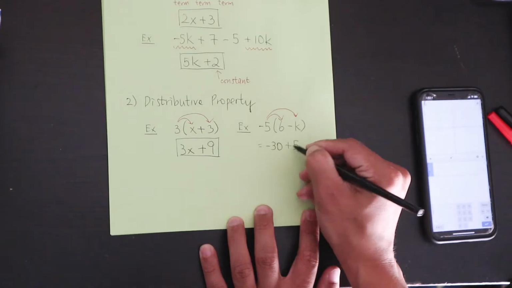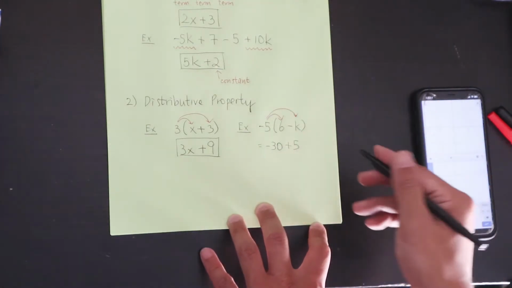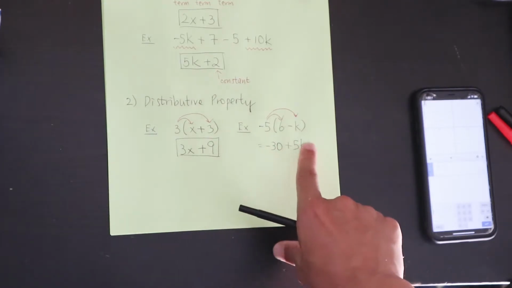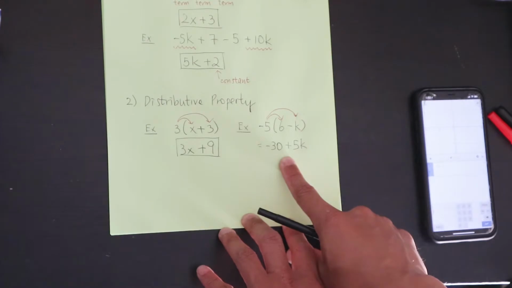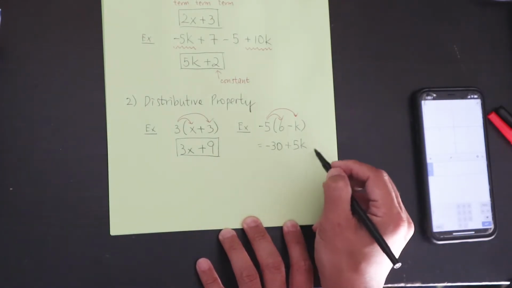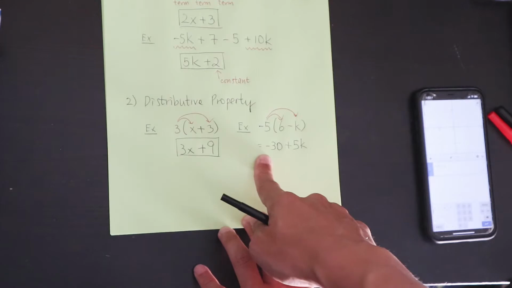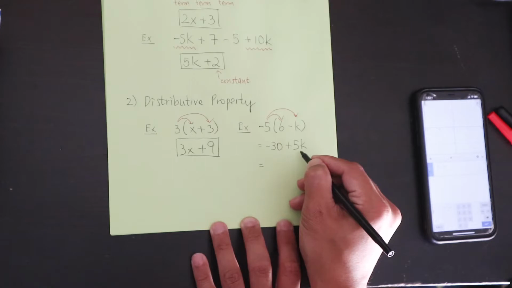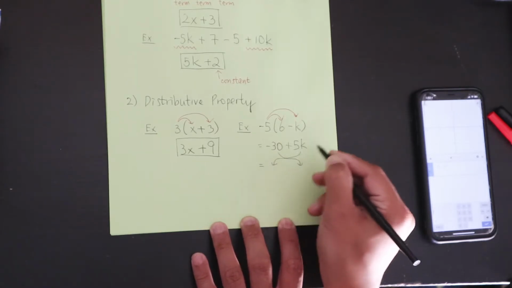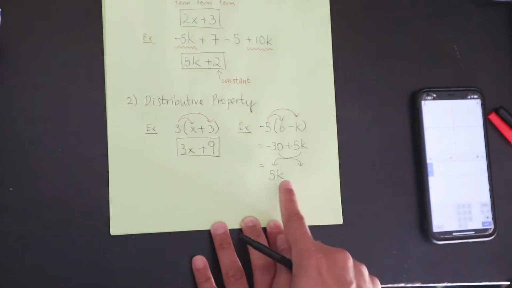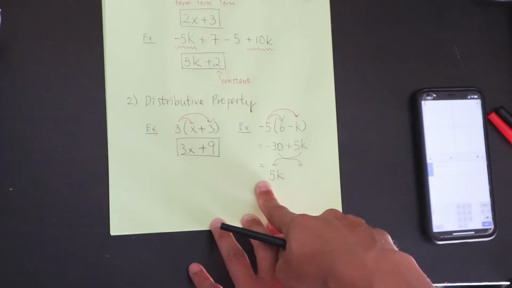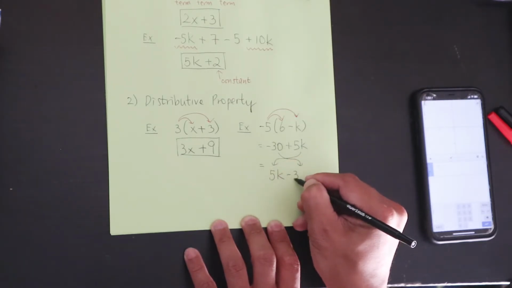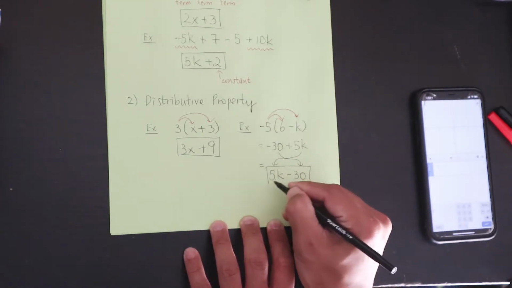So +5, but don't forget the letter, because there is a variable in the first place. So you have -30 plus 5k. Now remember, this is not really your final answer, because you're going to write the term with the variable first, and then write the constant at the end. So in this class and in most math classes in the future, you're going to swap their places. You're going to write plus 5k first. Since you don't have to write the plus for the first term, it doesn't matter. And then the -30 becomes the second term, so it becomes 5k minus 30.